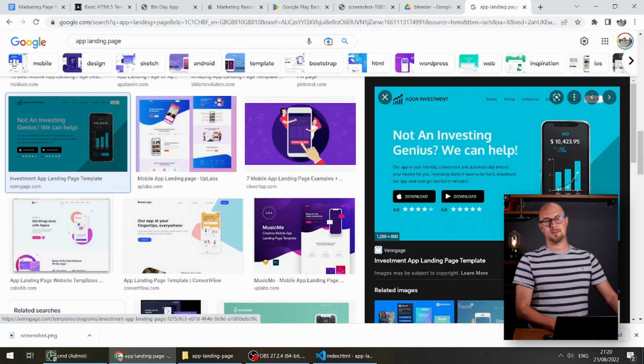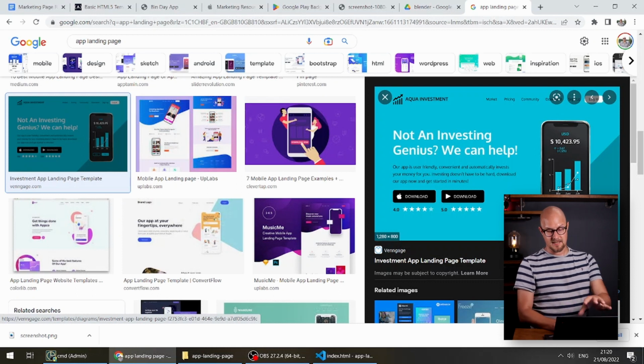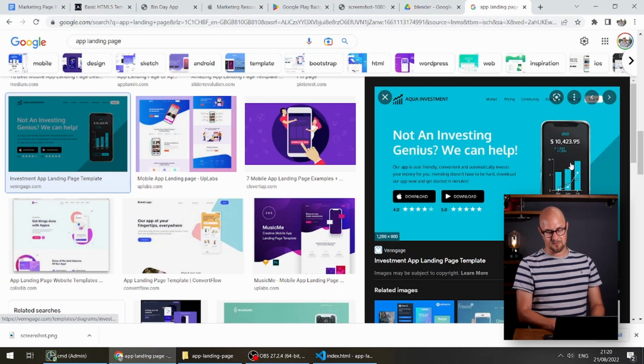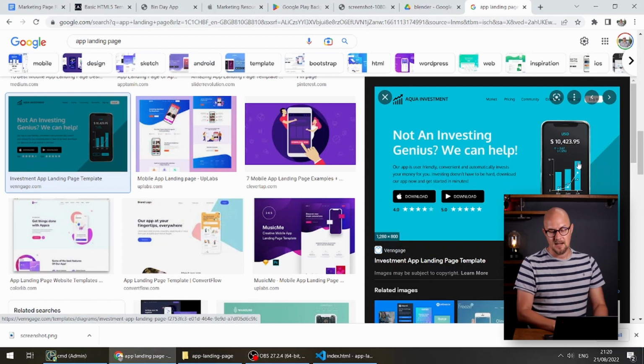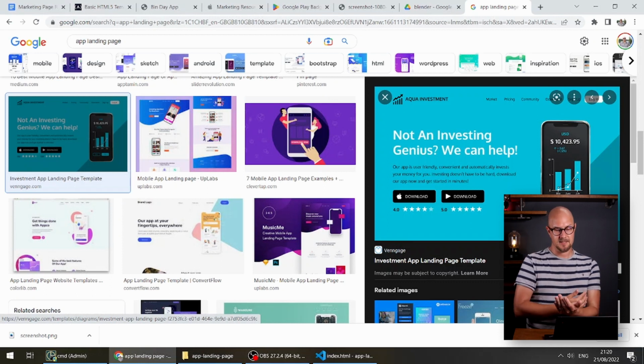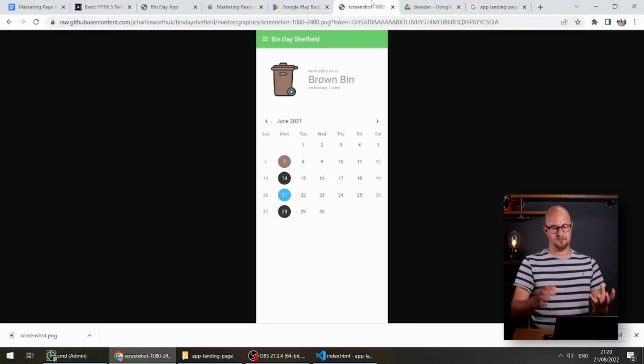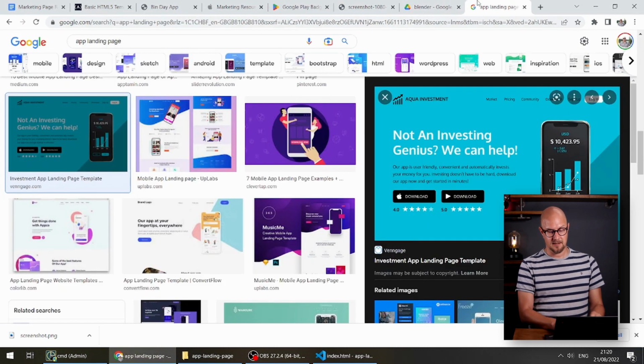Now this is interesting. This is what I mean by reverse engineering, right? I can see from this that the color scheme is really just one color with different varying amounts of the value, that's the darkness. And they've also just got this generic shape. So I like this, and I could replicate this using mine. My screenshot is really just green and white, so I could do something here with green and white.